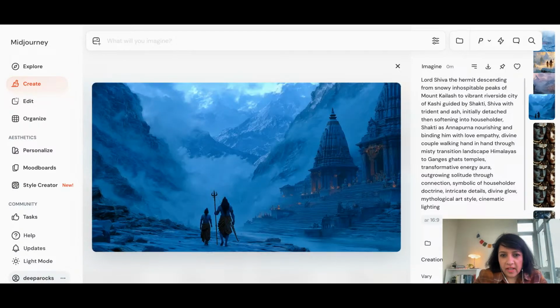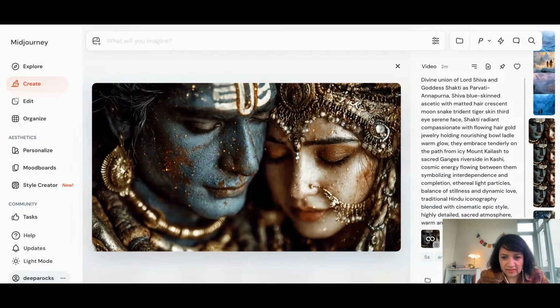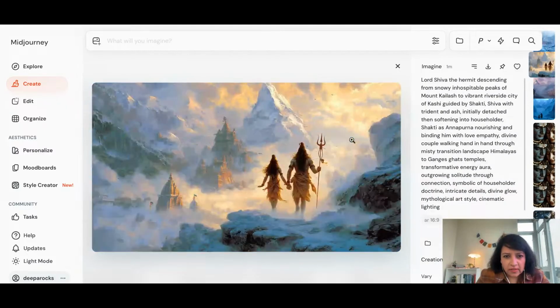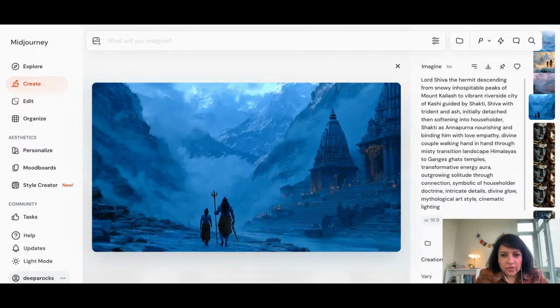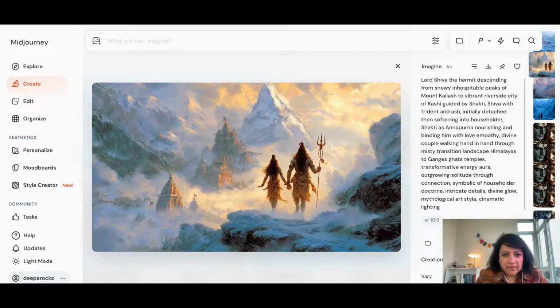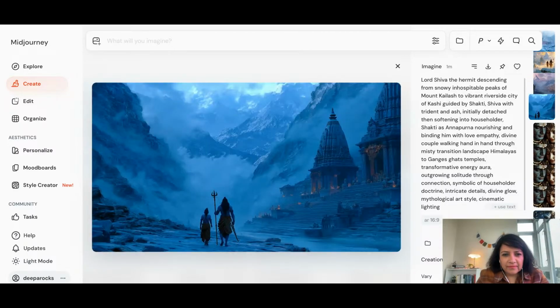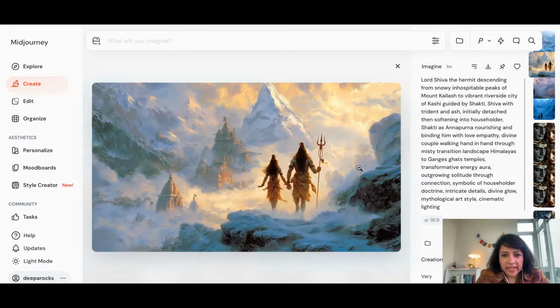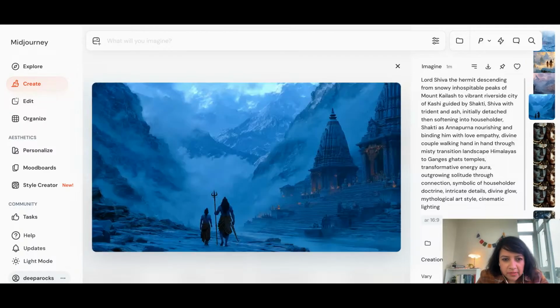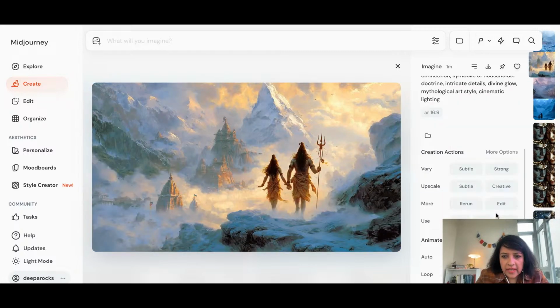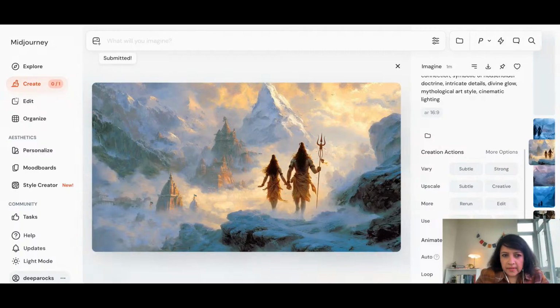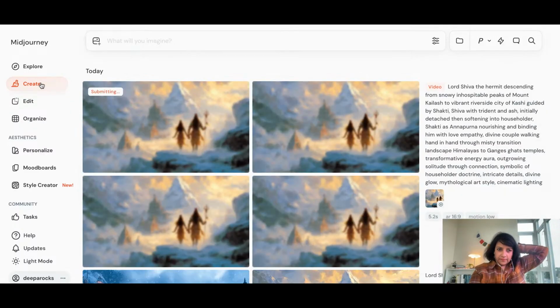Okay, this is cool. How about we animate this? Let's animate. Okay, which one? This one? This is cool too. It's confusing. I would just want to animate. Okay, let's just see. Actually, I like the Trishul. Trishul is holding everywhere. Okay, let's just look at some of the elements. Maybe I'll go with this. Let's just go with this. And again, let's just do auto low motion. See what happens.